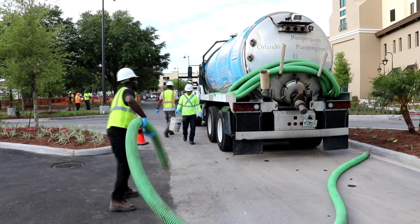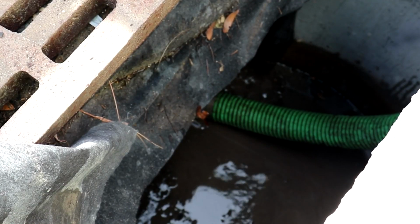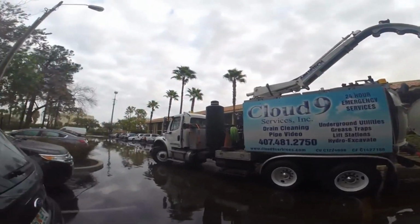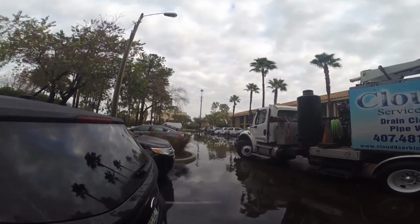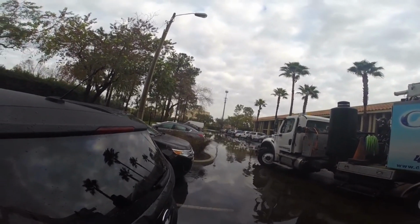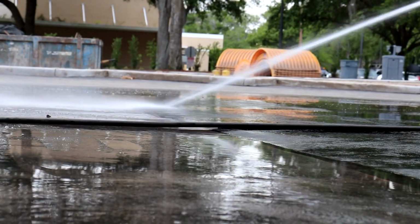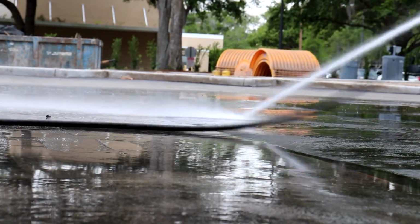Keeping your catch basin or storm drain from clogging is easy and always preventable. You can start by always removing debris and trash from the grates when you see it. Trimming bushes, trees, and raking leaves are some examples of preventable actions. Be aware that there will be times when things slip through the grates and unwanted buildup occurs.